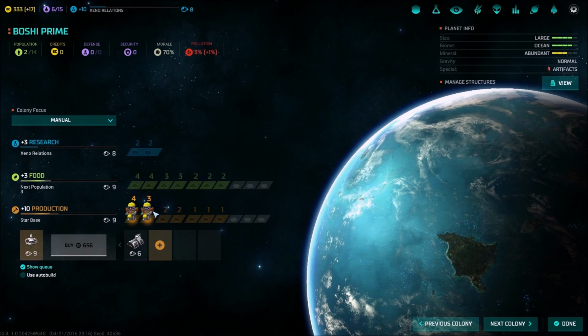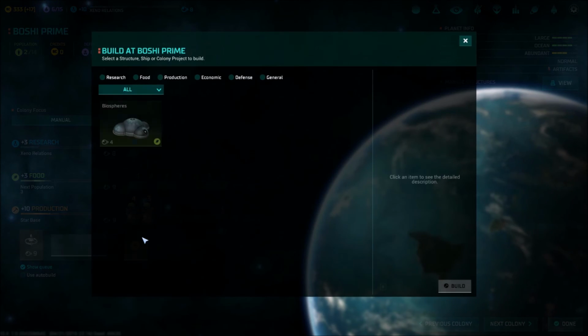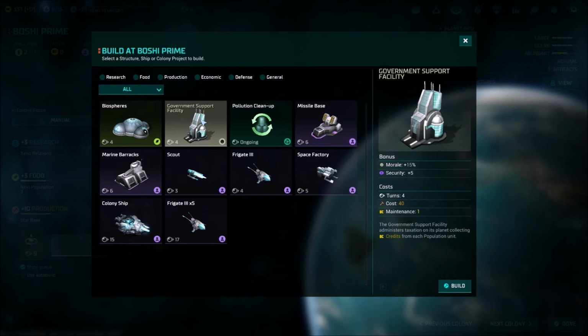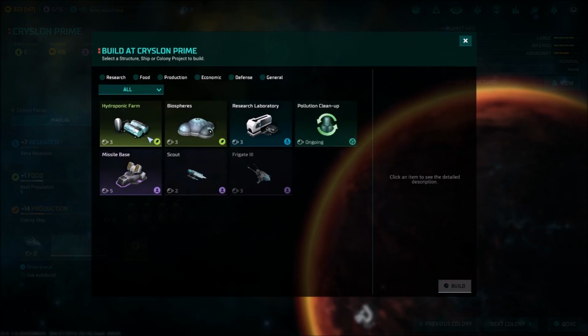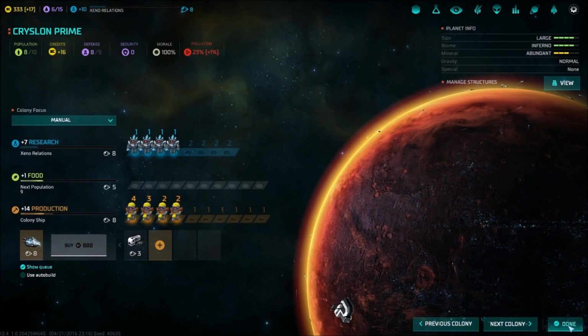So let's actually forget about that, I think, and put in the research laboratory instead. This will actually give us security plus 5 now, and not just the morale, even though the morale is nice. But let's do a research laboratory, and let's also queue up one of those in our home system here.